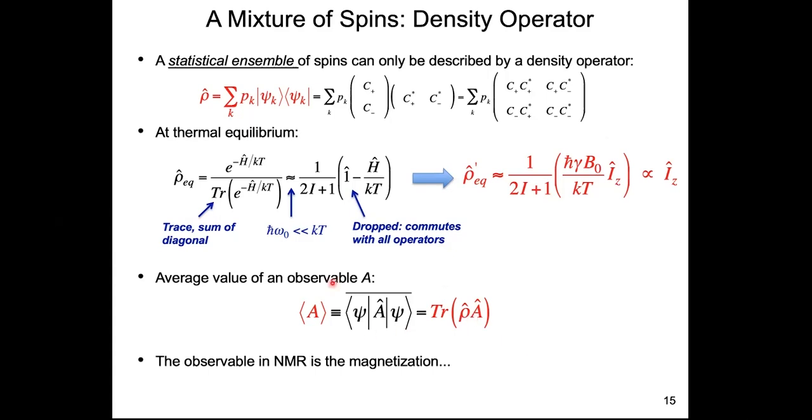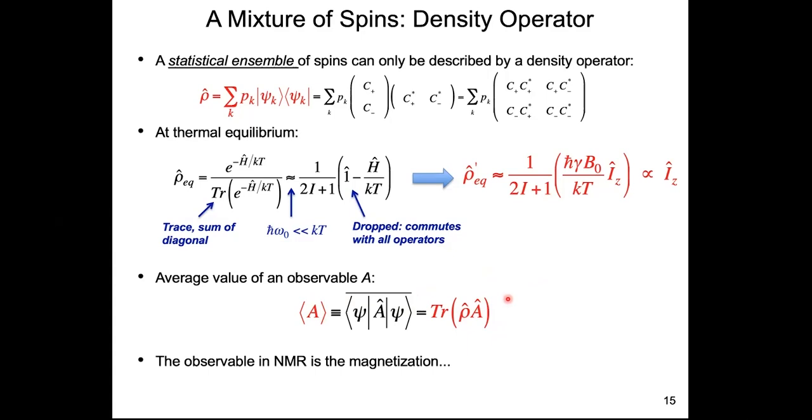All right, now what else do I use the density operator for? Well, first, let's look at the quantum mechanical idea that the average value of any quantum mechanical observable A, with these pointy brackets representing the average or expectation value, is equal to the trace of the density operator times A, the quantity of interest. So this is where I need to use the density operator that represents my spin states to calculate what will be the outcome of a particular measurement. If I care to know the expectation value of Ix or Iy, I need to go through the quantum mechanical process of doing this trace calculation. And a trace, when you spell it out in matrix algebra, is adding up the diagonal components. So in the end, you get a number.